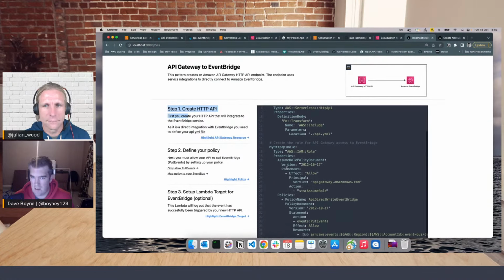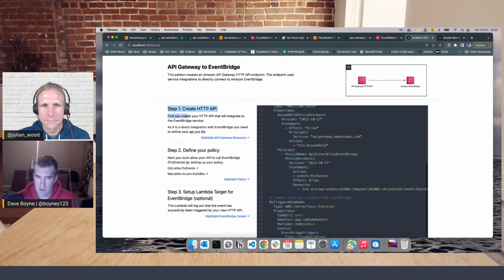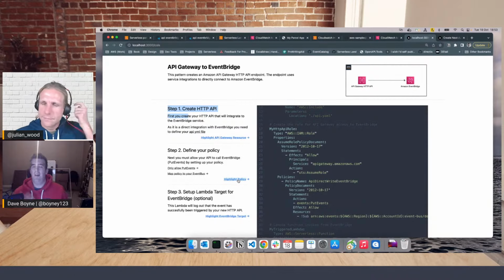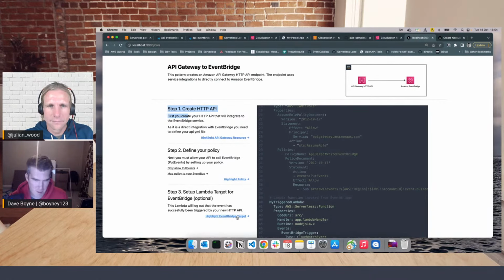Then as you go down into the tutorial, it says allow this PutEvents. We highlight there and you can see it's talking about that. And then we have a managed policy. If we click on highlight managed policy, again, we can see what's happening here. So it's just another way. I'm just experimenting and thinking, but let us know if you would find these kinds of tutorials useful. I do it because I know I would find them useful, to learn in context.